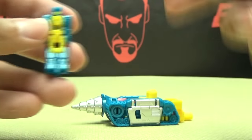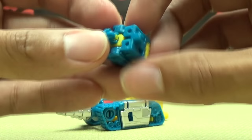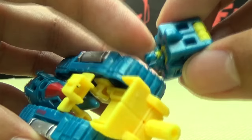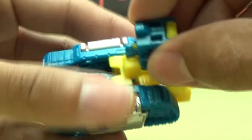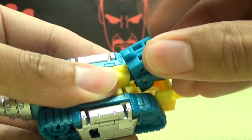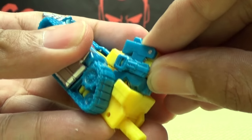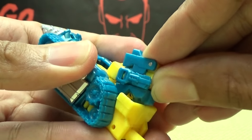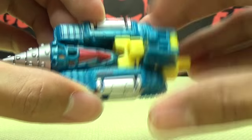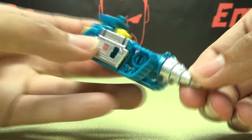So how the Titan Master here incorporates with the vehicle mode is you take him, you fold him in half, you basically put him into his head mode, and you're going to plug him in face down, and the head will just plug in right in there. So you just take that, line it up, and you just push that in, and you're kind of forcing this in here, which I don't like. You're kind of pushing things past things, which I never like, but there you go. And there you have it. So you have the Titan Master incorporated with the drill tank mode.